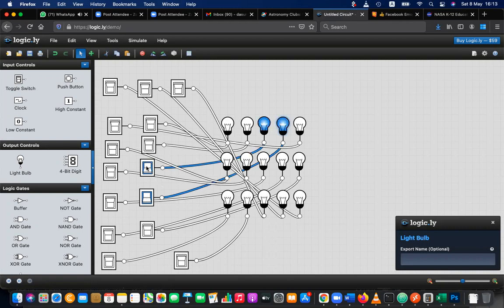I'm going to turn on this one. I think you have seen this in these LED boards. Okay, and I'm going to turn on this one also, and this one and this one. Okay, I have turned on these bulbs. Additionally, if you want, I can turn on this and this too.